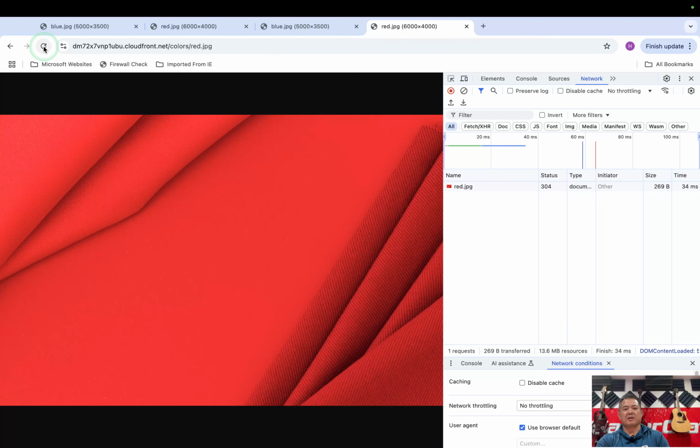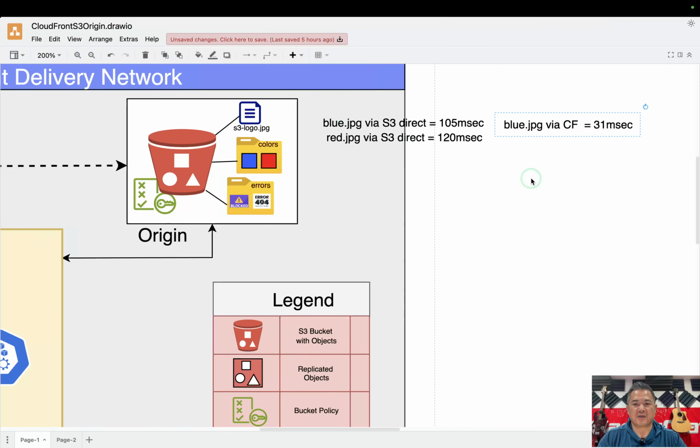Okay, so that first attempt was a cache miss, and then subsequent ones are cache hits. So now we're getting faster response time. 41 milliseconds. Let's just say 58 milliseconds. So 58 milliseconds, go back into this diagram here, and red, 58 milliseconds compared to 120 milliseconds from S3 directly.